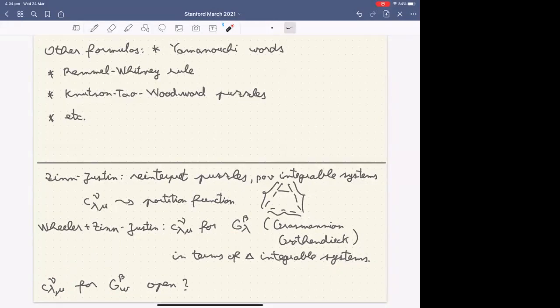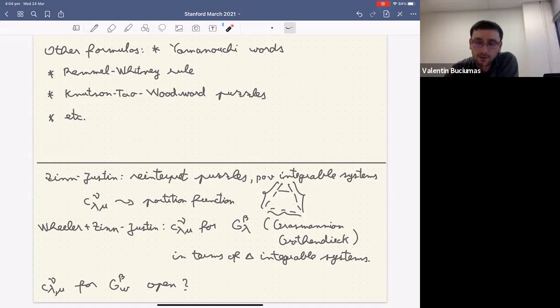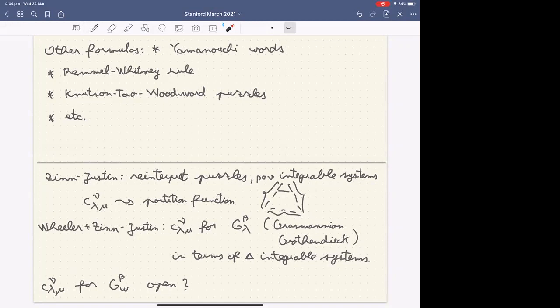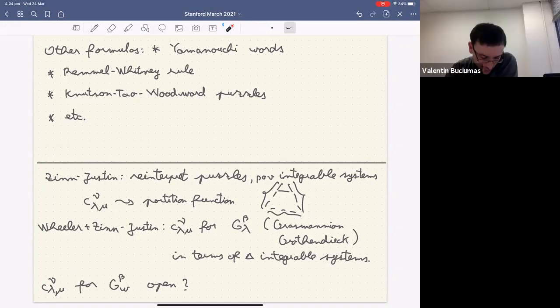What about for Schubert polynomials? It's still open for Schubert, no? Yeah, that's a really important question. I think one of the reasons this is important is because you can recover the Schubert case from here. But I think there might be people working on it. I think at some point Michael Wheeler had some better understanding of these coefficients in certain cases. So I'm not sure. This is an active area of research, I think is what I'm saying.